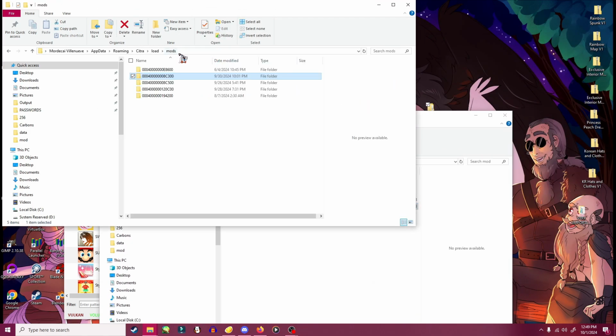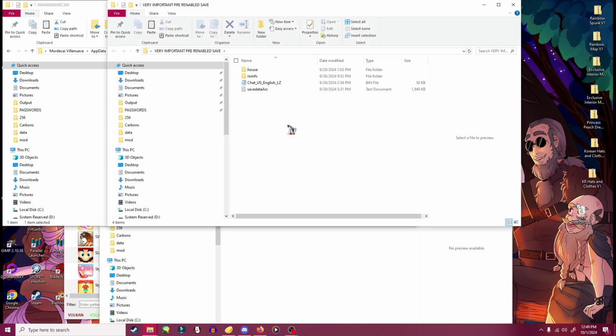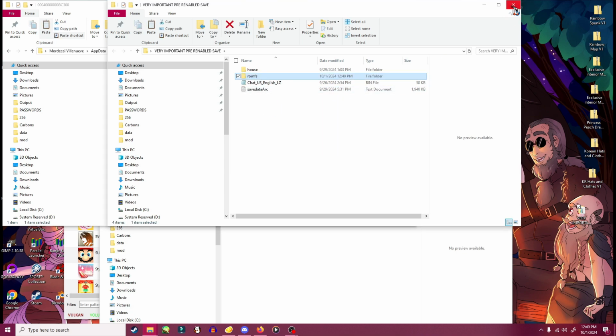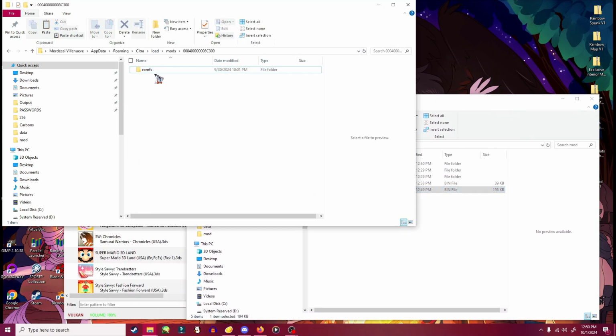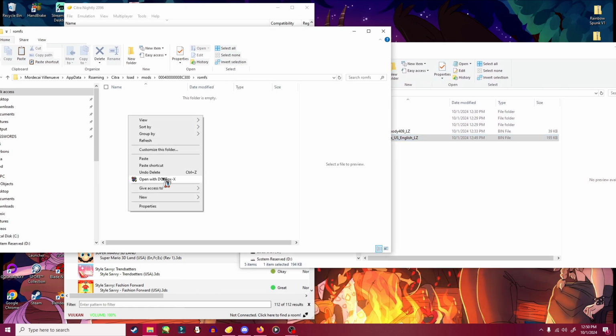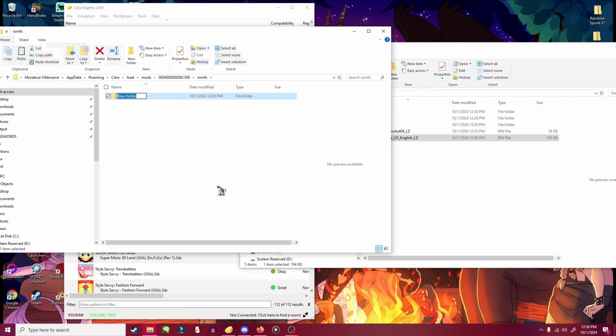I'm actually going to put my mods in a separate folder for now because I just want to showcase the stuff that I just made here today in this tutorial. And I don't want my mods getting in the way of that, so I'm just going to put my mods elsewhere for now. But if you do not have any mods yet, you're going to probably open up to a blank ROM-FS folder. So, inside of here, we want to do a new folder, and you're going to call this message, and then do another new folder, and call that model.